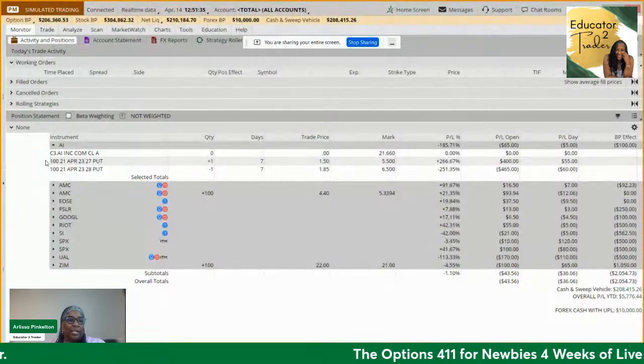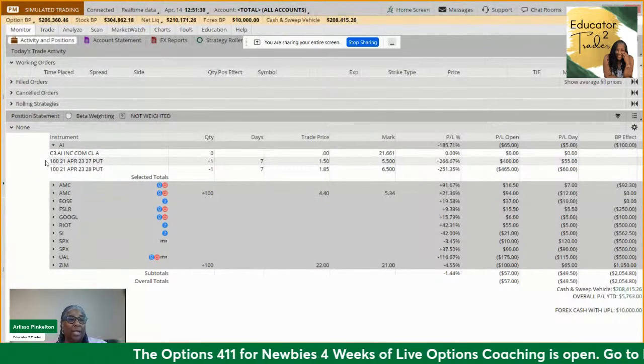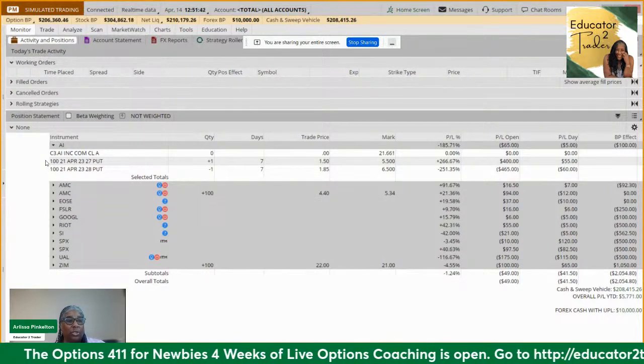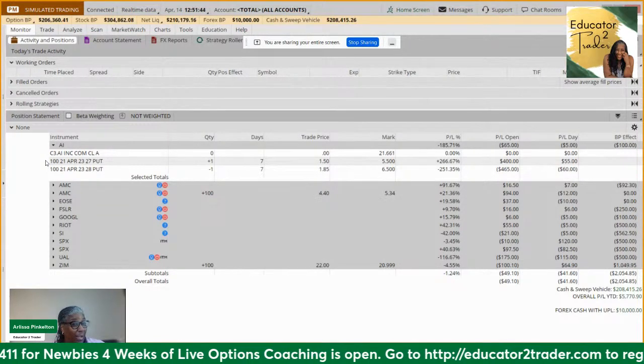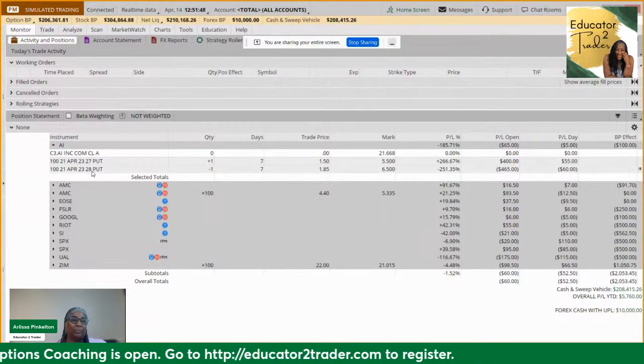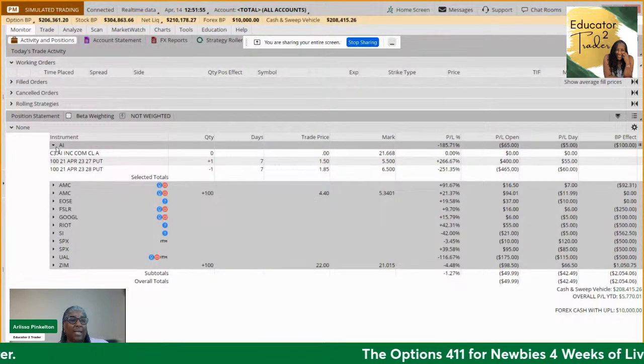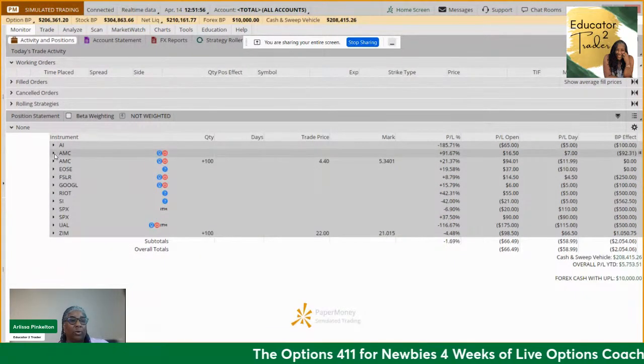But as sellers, we can wait until expiration, unless there's some reason you can close it now and pull back some of your money, which at this point you cannot. You might as well let it go to expiration, because if prices turn back, as a seller we just need it to be above 28. So we're leaving AI like it is. We'll come back and visit it the next time we do our updates and check it out again.